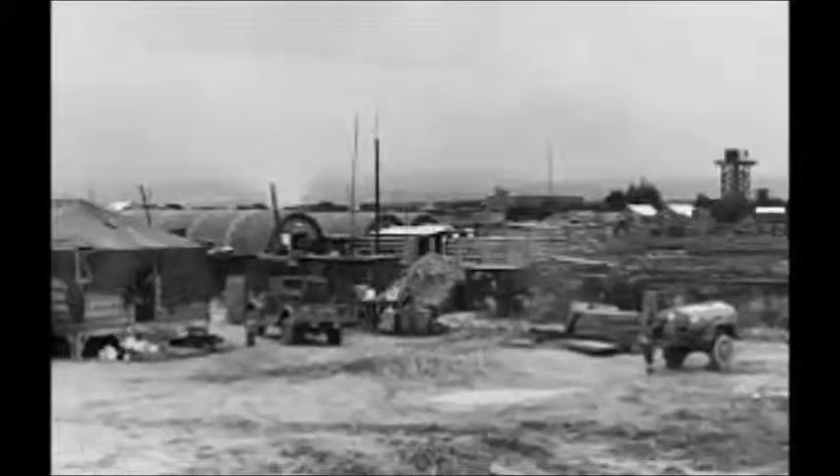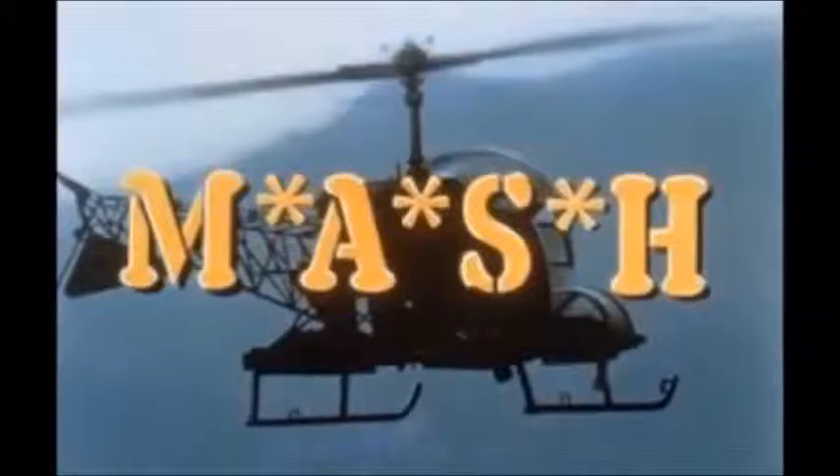World War I was also the birthplace of an idea that would later form the MASH units. Two surgeons by the name of George Crile and Dr. Harvey Cushing were in Europe in 1915, before America had entered the war. They treated wounded soldiers at the American Ambulance Hospital, while developing a revolutionary idea: to transform American medical schools and civilian hospitals into real-time field hospitals. This would become the basis of MASH units, and these two surgeons would later be depicted in the hit TV show known as MASH.